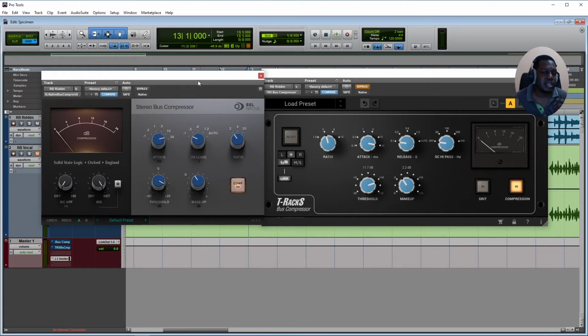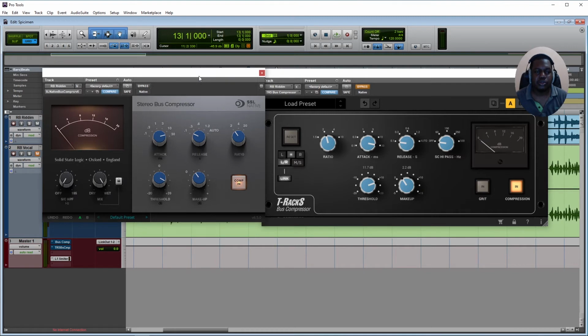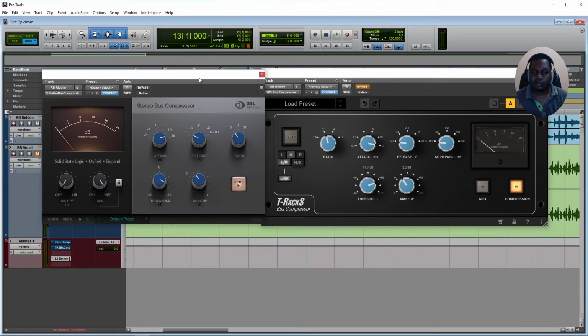different. I have used this SSL native plugin quite a lot on a lot of mixes, especially when I get female vocals that are extremely bright. To compensate for that without using an EQ, I always resort to an SSL bus compressor, because oftentimes I really like to use stuff that is really transparent. And if I'm coloring, I do not want to color. It depends on the type of material I'm working with. I might just run it through a certain compressor to give it a certain sound without actually compressing.